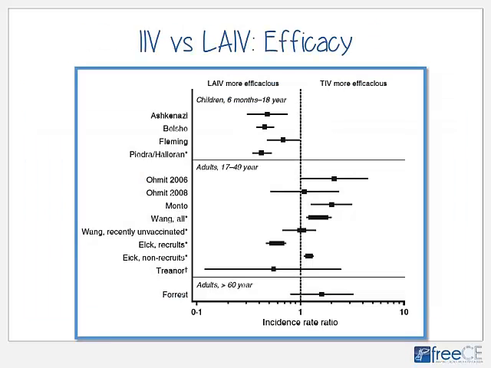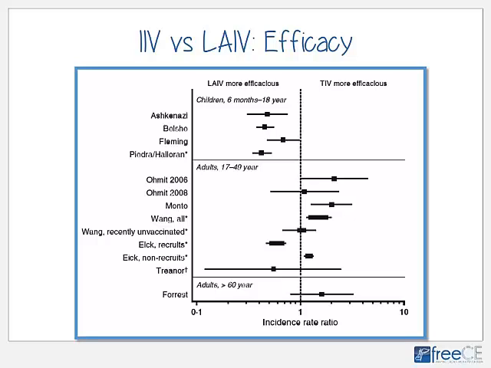Thinking about it from an efficacy standpoint, there was essentially a meta-analysis that was conducted taking a look at the live attenuated vaccine product compared specifically to our trivalent influenza vaccine product, because that was available at that time, and looking at the efficacy. The way this graphic is broken down is the studies that were conducted in children are in the top part of the graphic. The adults are really in the bottom three-quarters of the graphic, so those between the ages of 17 and 49, and adults over the age of 60. There's only one study, the very bottom study represented by this graphic.